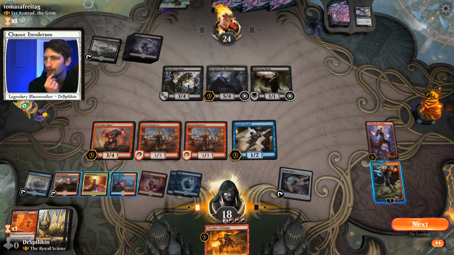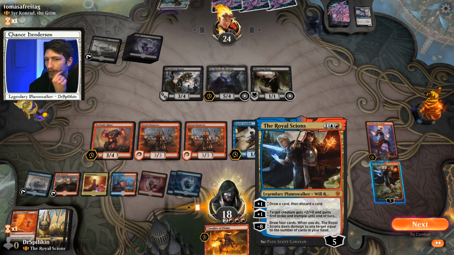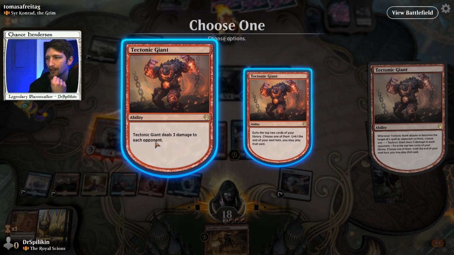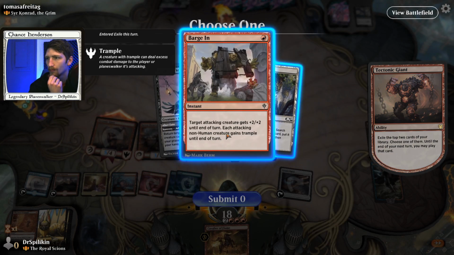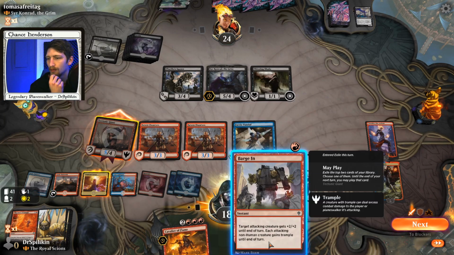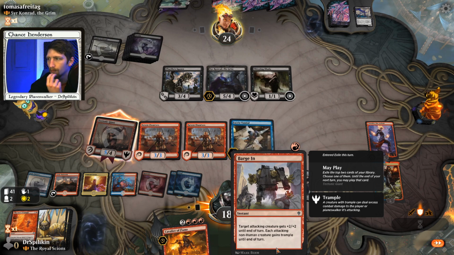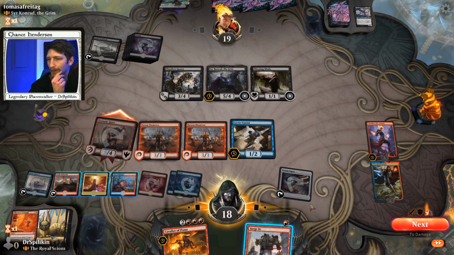Also just give something +2 trample, first strike, all that lovely stuff. Which could go to the Tectonic Giant. Yeah, let's do that. Tectonic Giant, get in there. Now I can either deal 3 damage or I can exile. Let's exile. Let's get Barge in. Sweet. So they're just going to take the 5 damage on the chin there.